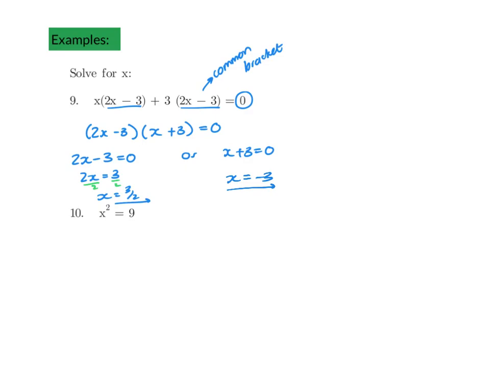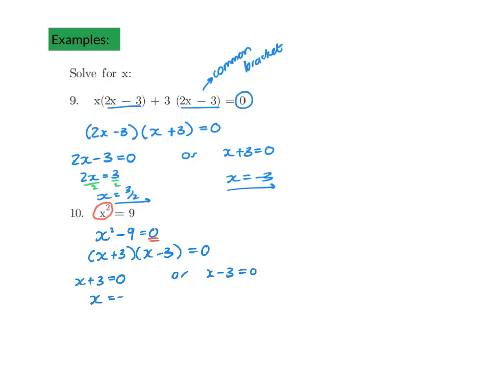Now in the next question, it's quite tempting to say something like x is equal to 3. But that doesn't actually show what both answers would be, because remember, this is a quadratic equation. So if I follow the steps for the other quadratic equations, I'm going to say x squared minus 9 is equal to 0 to get the 0 on the one side. Then I'm going to factorize: x plus 3, x minus 3, because this is the difference of two squares. Then I get x plus 3 is 0, or x minus 3 is 0, which gives me x is negative 3, or x is 3.